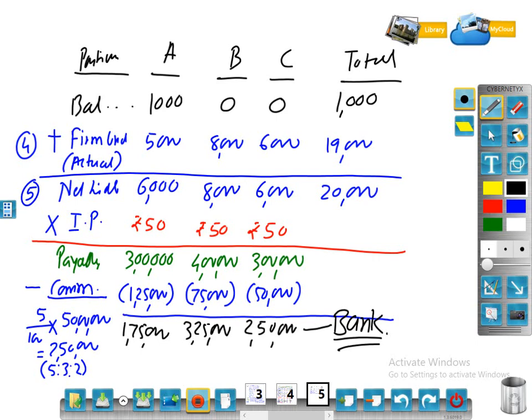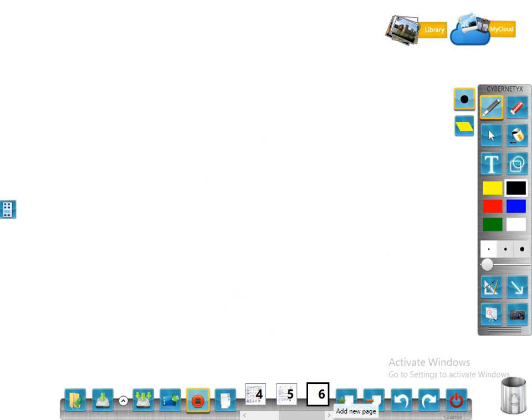Now dear student, how to record these transactions in the form of journal entry, that we have to see. Journal entry will remain the same for every problem. Only thing is that sometimes instead of receiving money from the partner, the company has to pay to the partner. In that case the journal entry will be reversed. So let us start the journal entry. This is the calculation you have to keep ready for all the journal entries.